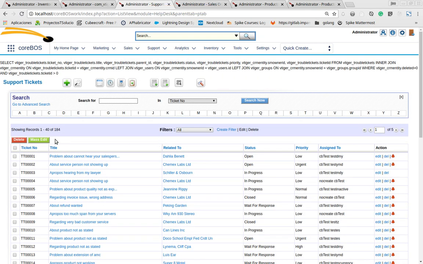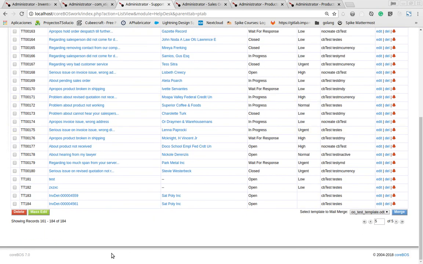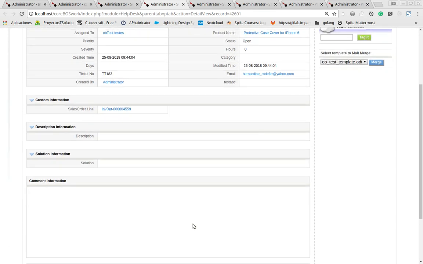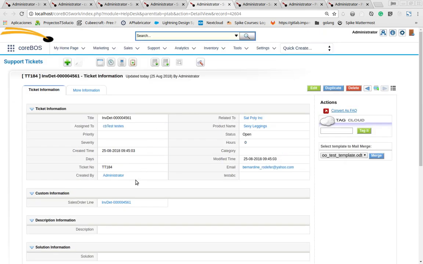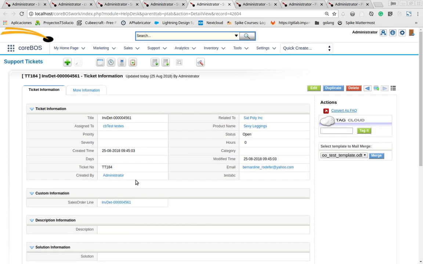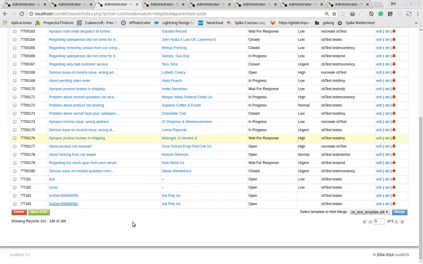And here in support tickets we have 184, so it did create two new tickets. And effectively, as you can see, they are related to the inventory lines. Let's open these two up. They're related to the inventory lines, the product, and the organization. And I could have filled in anything. So it worked. It took a while there. I don't know why it took so long. I'll have a look at that. But as you can see, it effectively did create this correctly.